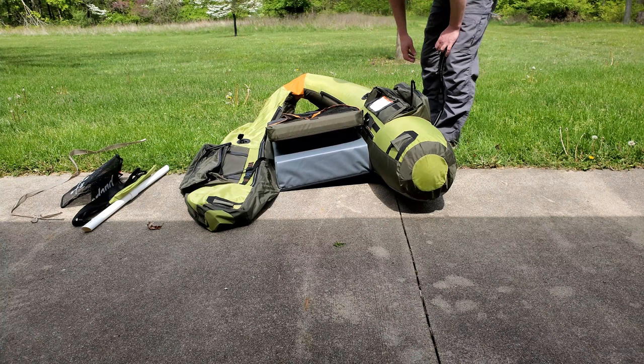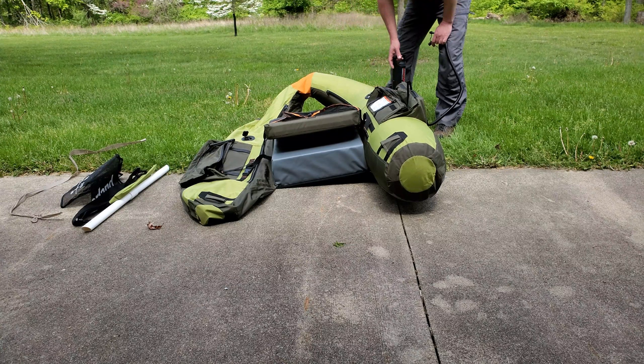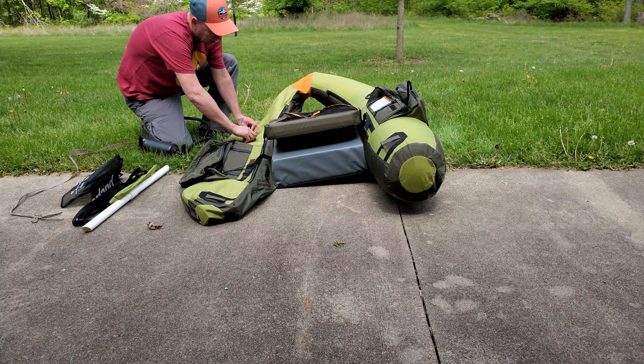There's one side. I'm not too happy about how that nozzle sits in there. It shouldn't hurt anything, just be a little annoying is all.